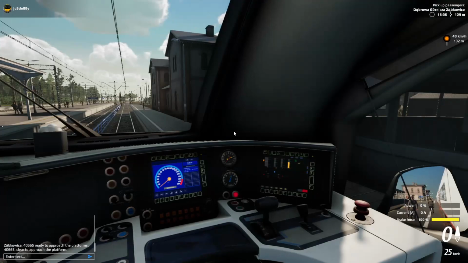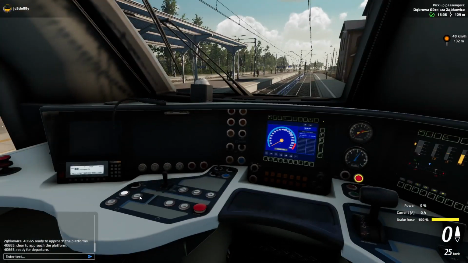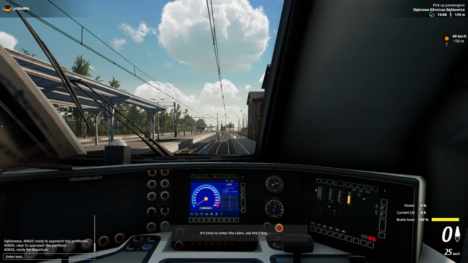Oh, that's a bit, yeah, we'll go with one, because otherwise you... 4665, ready for departure. There we go, right, we're ready for departure now. So we'll close the doors. Enter the cabin. Use the 1 key.